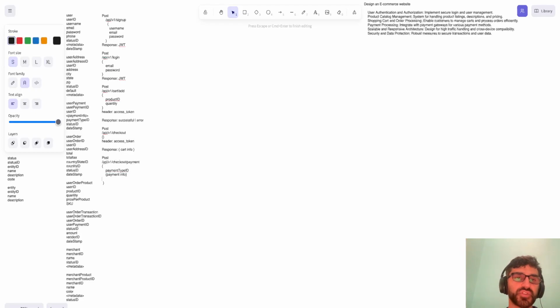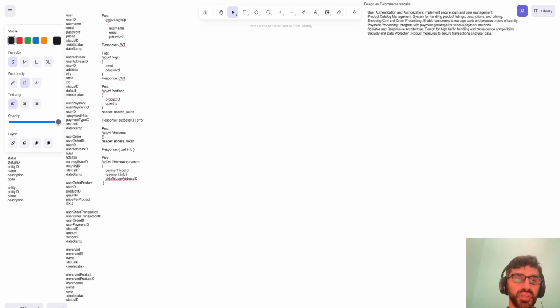We might also select address, ship to, address info, ship to user address ID. So that will contain where we're shipping it.